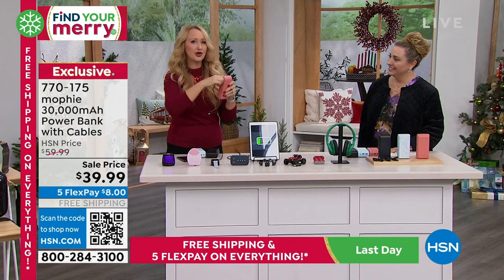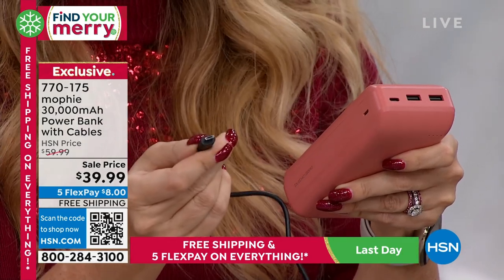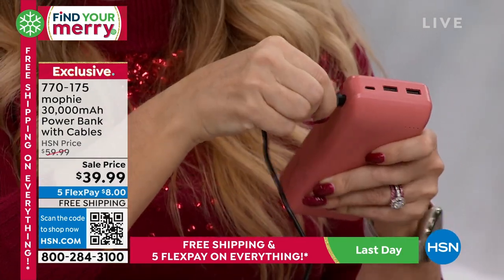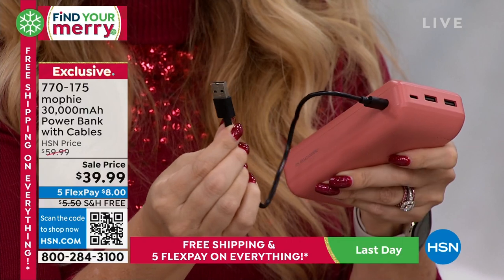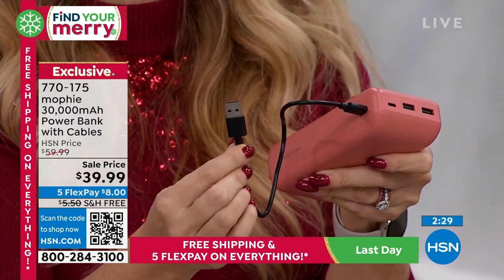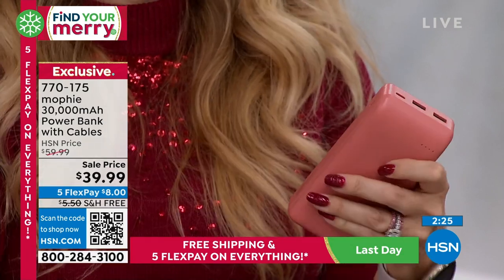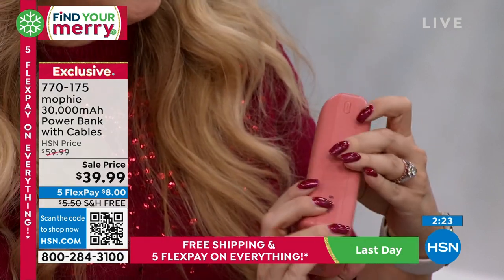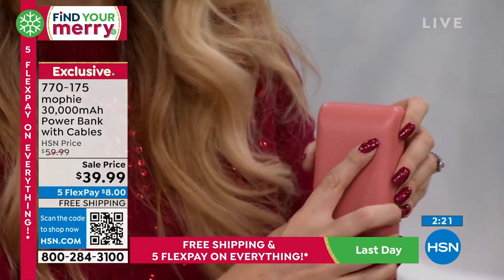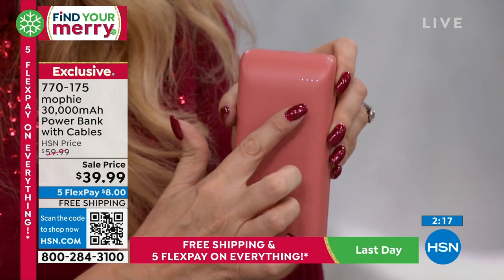Here's how you recharge your Mophie, and because we're including all of the cables to be able to do it, you're going to plug this in via that USB port right here, and then you can either USB charge this on your computer, or grab a brick that came with your phone and wall charge it. Real quick, let me show you also, since we're on this great shot, you've got the little gas gauge right here. So you can see the four dots right here that show you how charged your Mophie is.